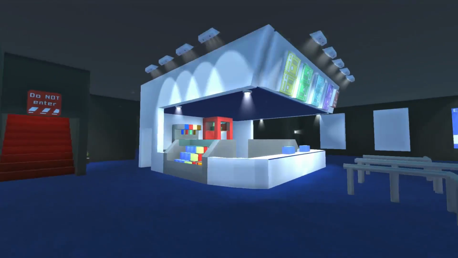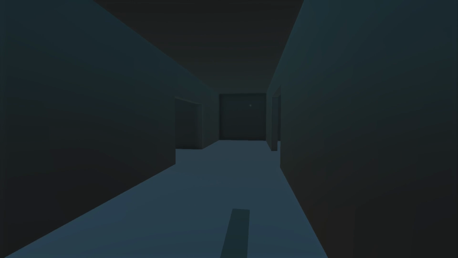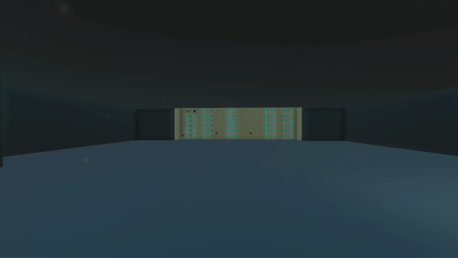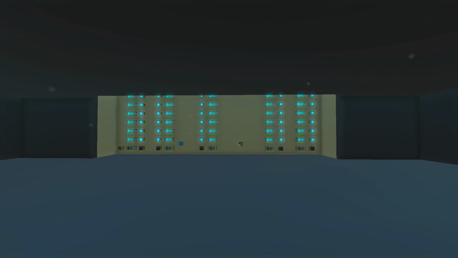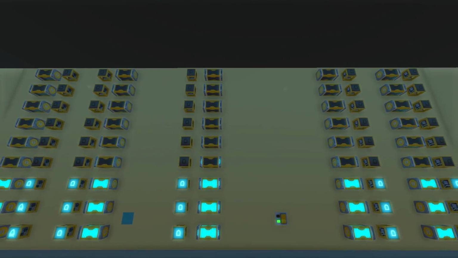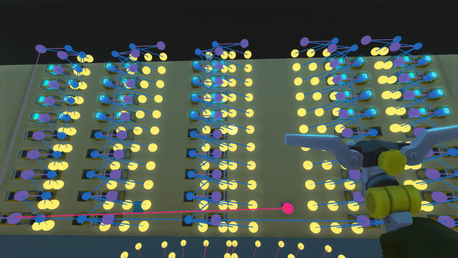So the only thing really left to do now is run upstairs. Now this is where I'm going to be working on part 2 the most, I believe, because up here right now I don't actually have very much, so I don't really know exactly what I'm going to do. But before we talk about what I'm going to do in the next part, this right here is the wall of logic. Look at this, guys. I managed to come up with something here, at least for the logic, and it's pretty cool, actually.